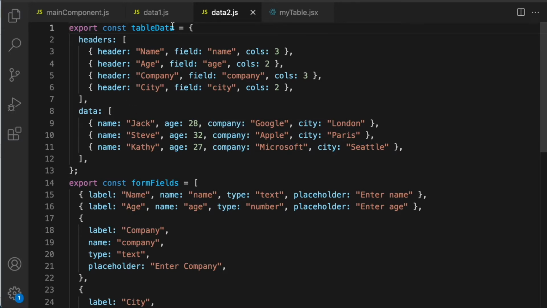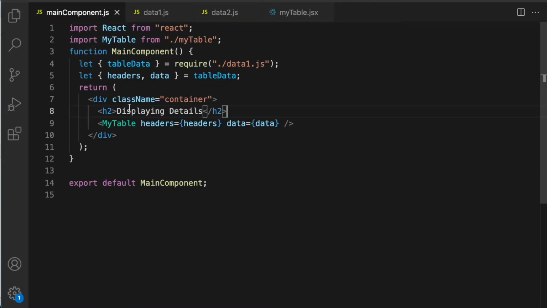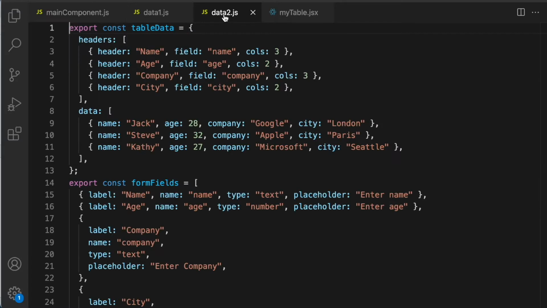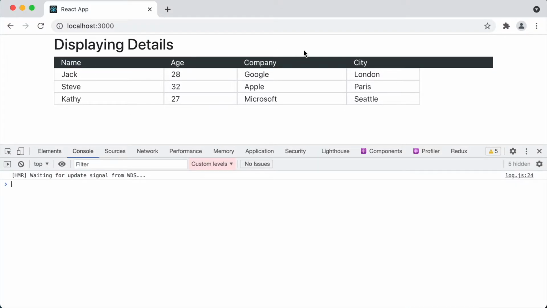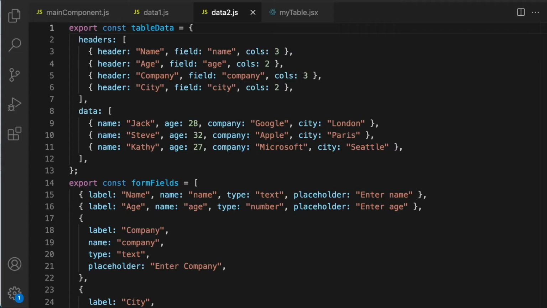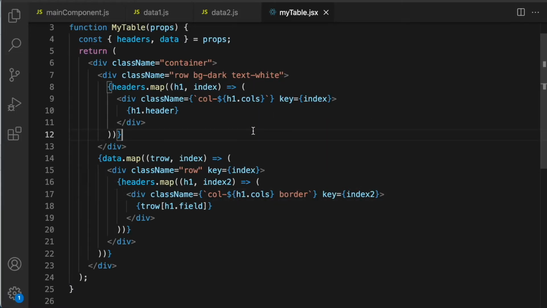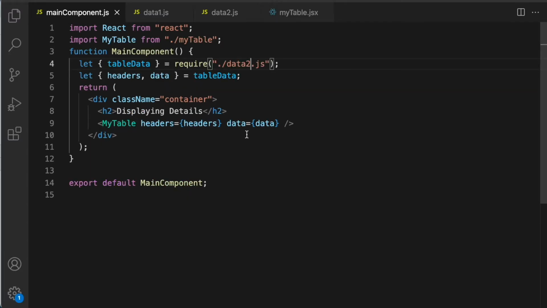So instead of using data 1, if we are now using data 2, let me make that change here and call it data 2. Data 2, as you can see, is very similar. The headers and the data are very similar, and we would share data 1 and data 2 in the description. So now the table should have changed, and you can see the table has completely changed. We have gotten the 4 fields, all the values are visible. So this is how we have constructed a reusable component. This component, based on the values we have provided, is able to render it as we want it.